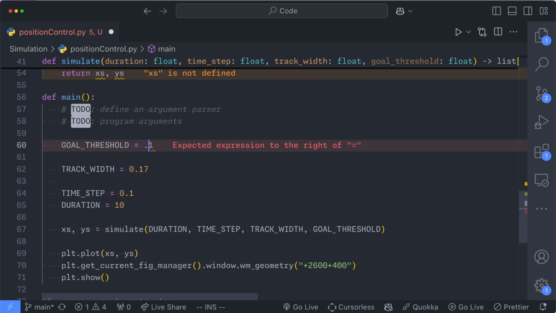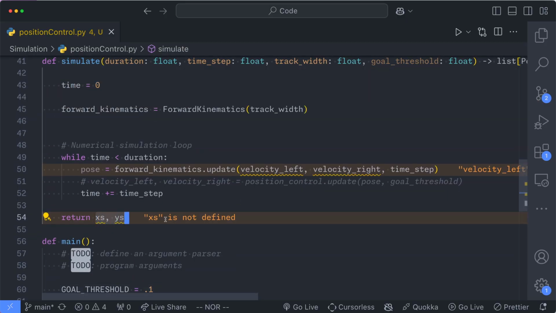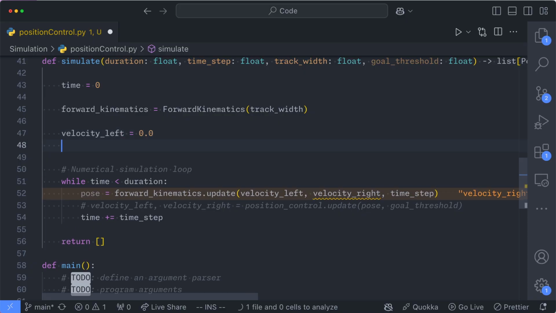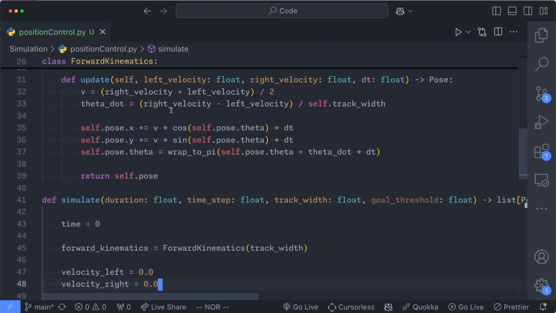Let's say if you're within 10 centimeters of the target, you're close enough. Alright, now I've not defined the actual velocities. Now I should be at the point where if I run this, I'll get another plot popping up.